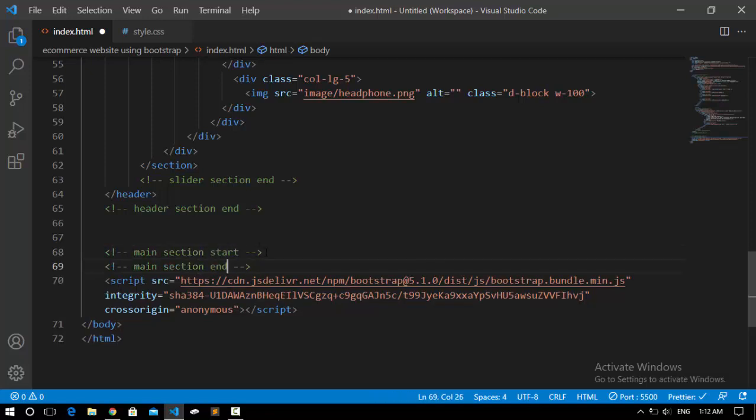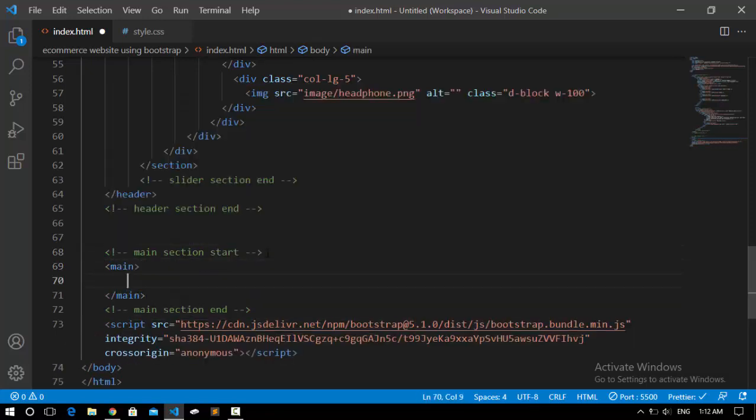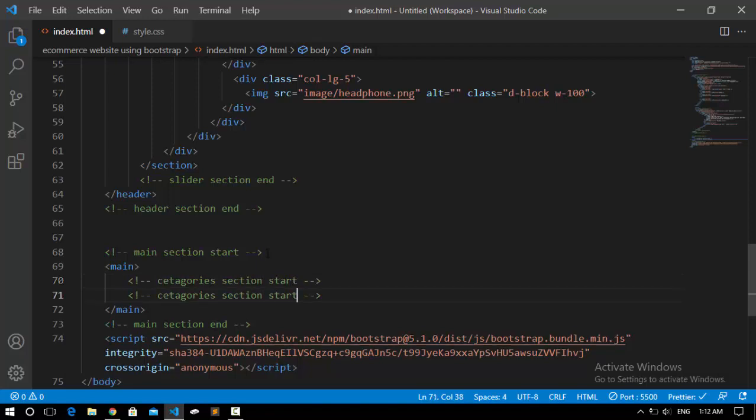And inside this, I'm gonna create our category section. So I'm gonna put a comment here and say categories section start, and its end. So I'm just gonna end it up here.